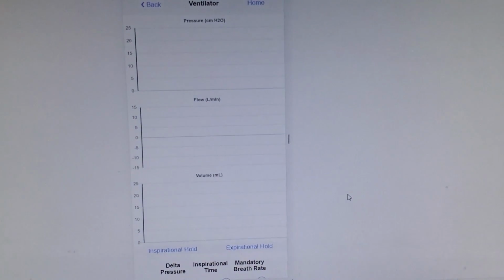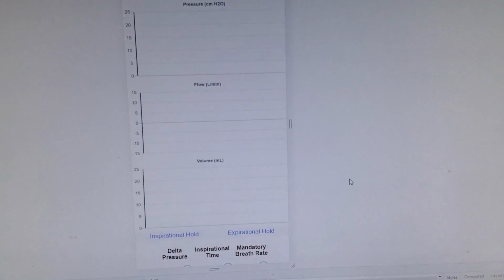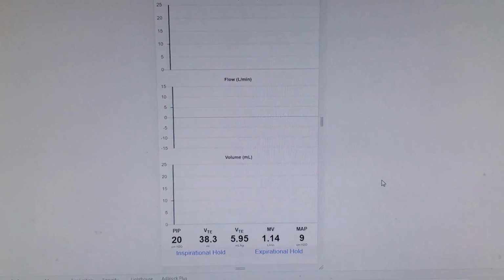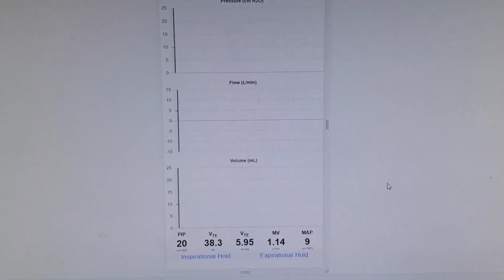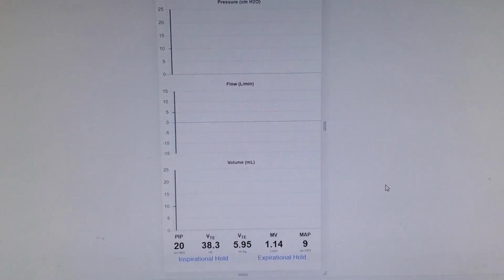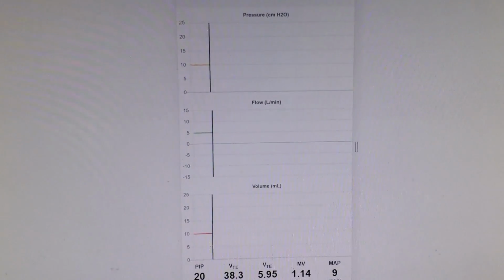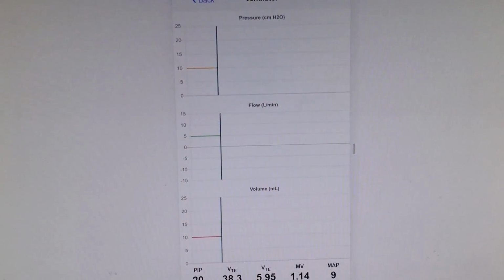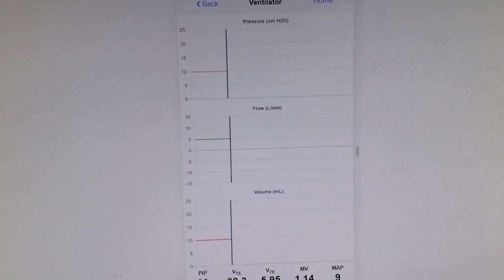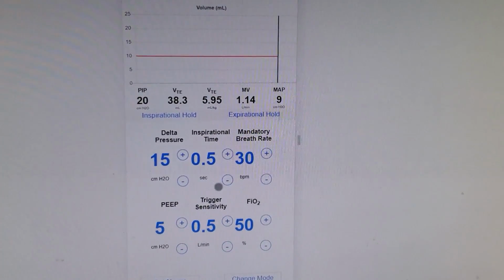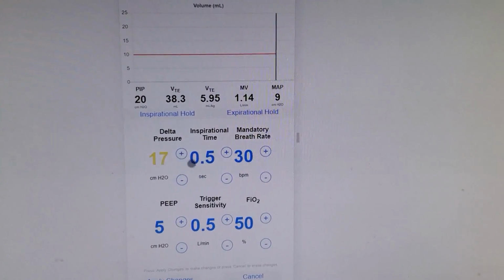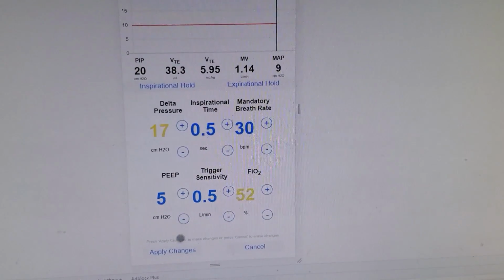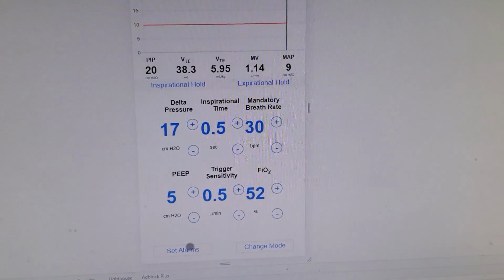Okay, so now that the ventilator is connected, it'll begin sending some data. There we go. Now it updated those display values and the charts will start. All of these controls can also be adjusted by the user, so they can adjust the pressure or any of these other parameters, and then they can apply these changes and it'll send that data to the ventilator.